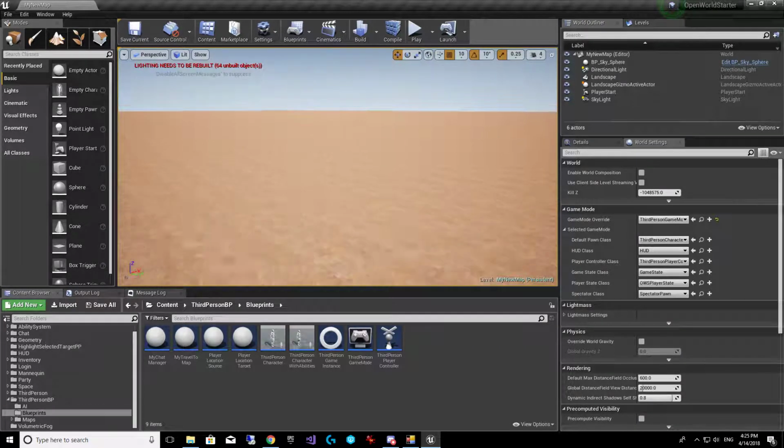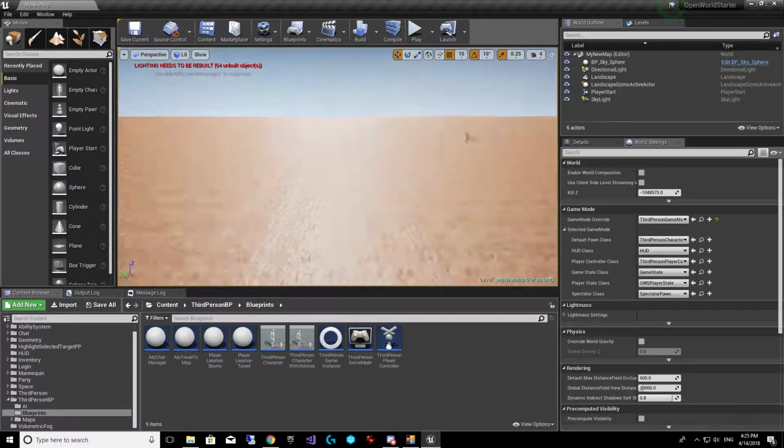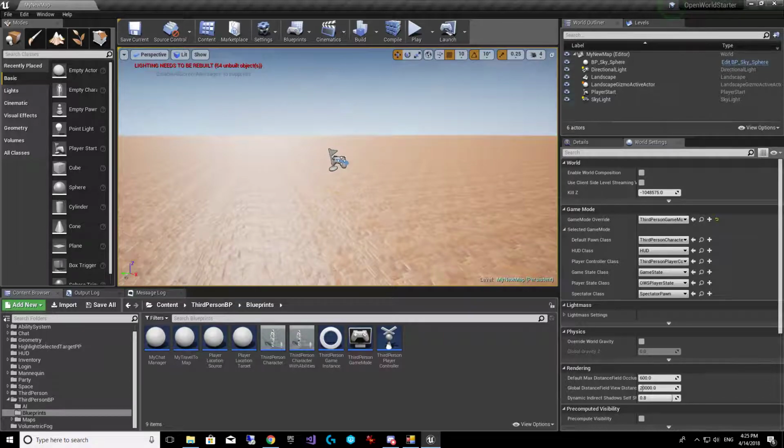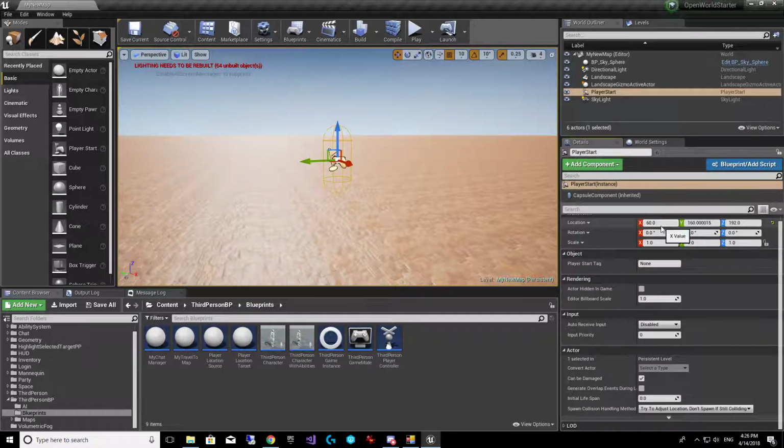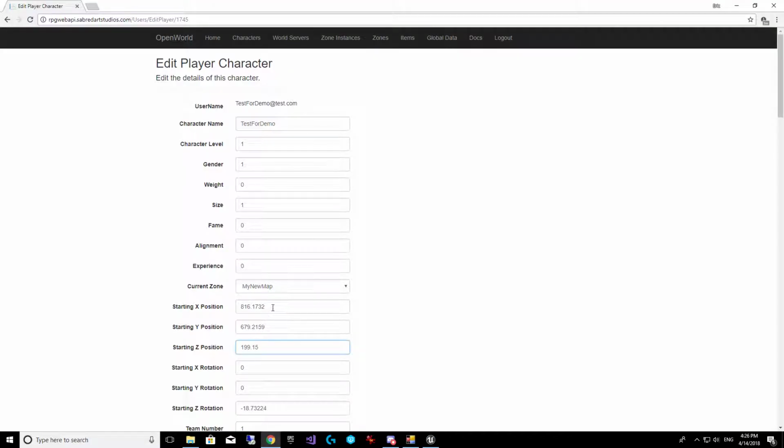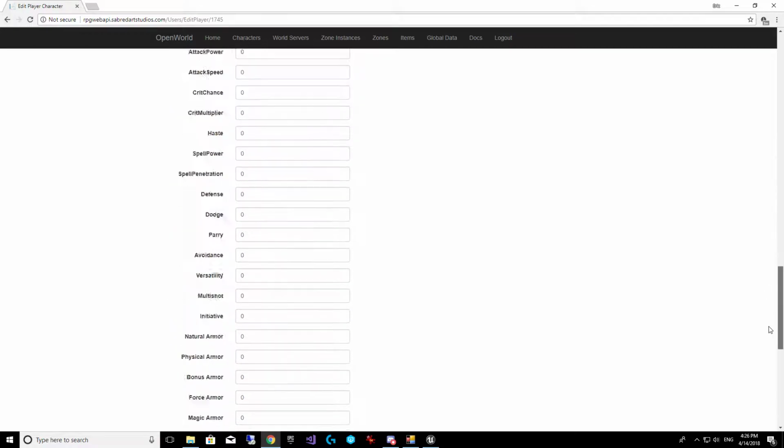So we're going to come back over here and find this start location again. And we've got 60, 160, 192. So we're going to go back over here. We're going to put 60, 160, 192. Scroll down to the bottom and save.